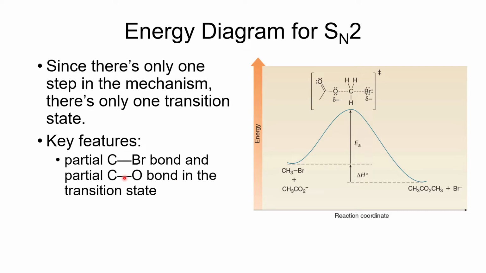You'll see that in the transition state, we've got a partial carbon-halogen bond, the partial carbon-bromine bond in this case. And we also have the partial carbon-oxygen bond, the bond that's being formed. The other thing that you'll notice is that we have partial negative charges on both the oxygen and the bromine in that transition state. As you can see here, bromine has no charge in the starting material, has a negative charge over here, so partial negative on the bromine. For the oxygen, there's a negative charge on oxygen here, there's no formal charge on the product oxygen, and so a partial negative charge on oxygen there. So that would be our transition state. And that's pretty much it for the SN2 reaction.